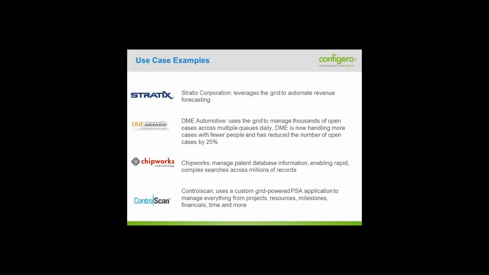Chipworks is a really interesting company. They're a bunch of engineers up in Canada, and they do patent investigation. And as a part of doing their patent investigations, they have to manage literally millions of pieces of information about patents. And they need a very rapid and dynamic way to access that information and to perform very sophisticated and complex searches across a very large database. And they're using our grid successfully for that.